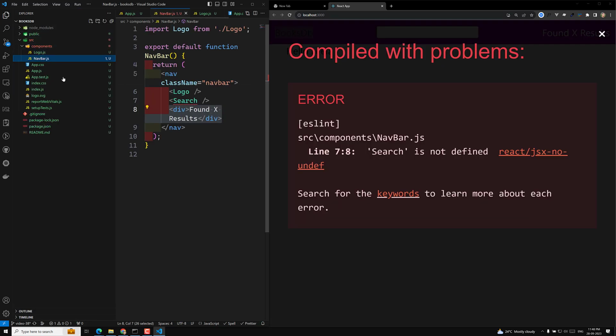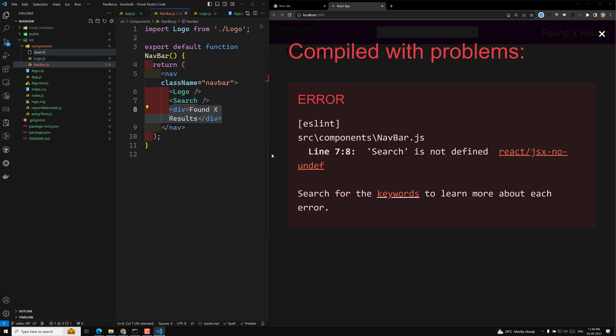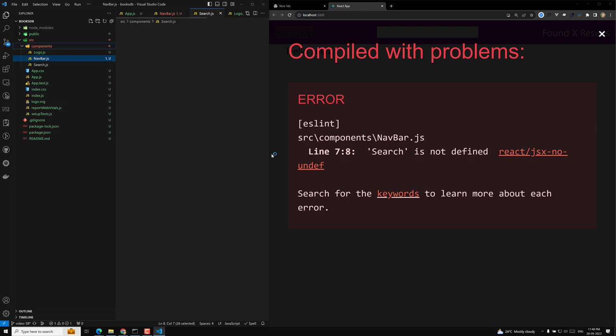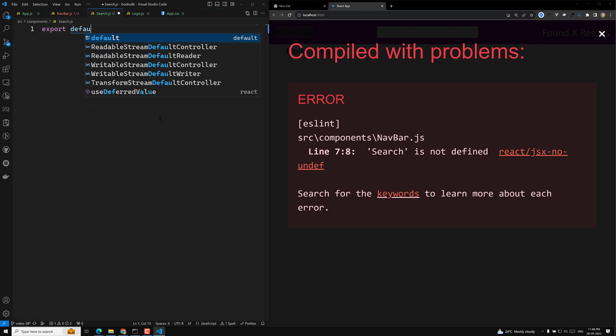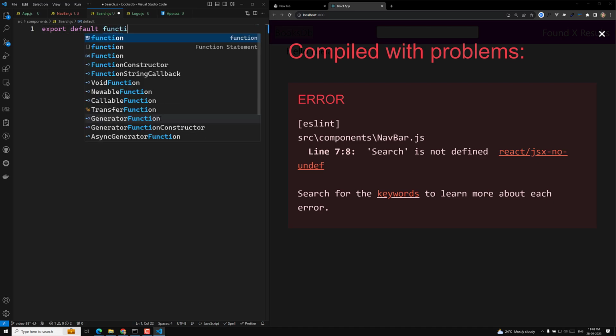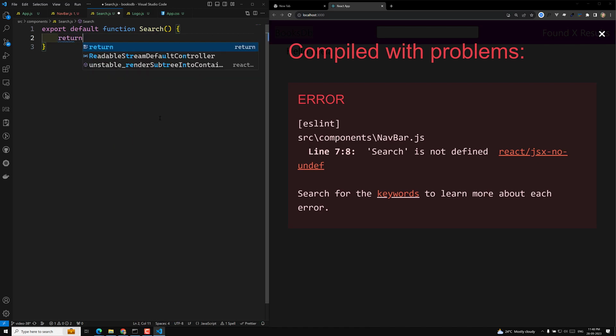Now let's create the search first. So here I am creating a new file again, search.js, and the search.js has its own functionality. Export default function Search, and we will return the code here.